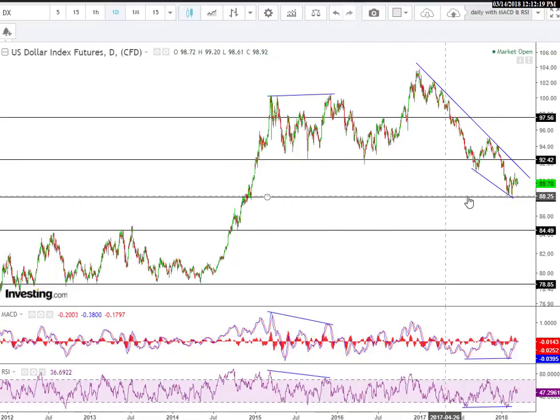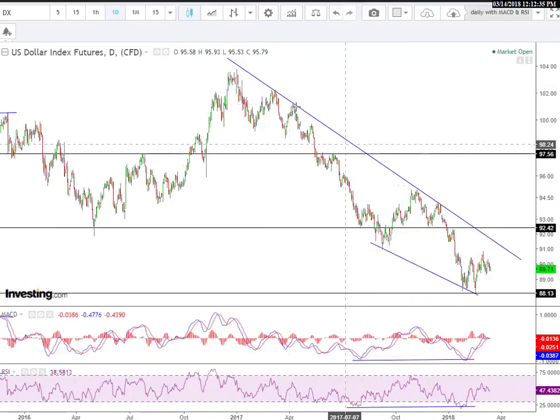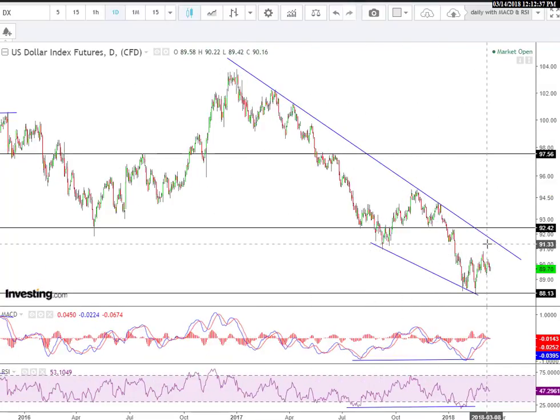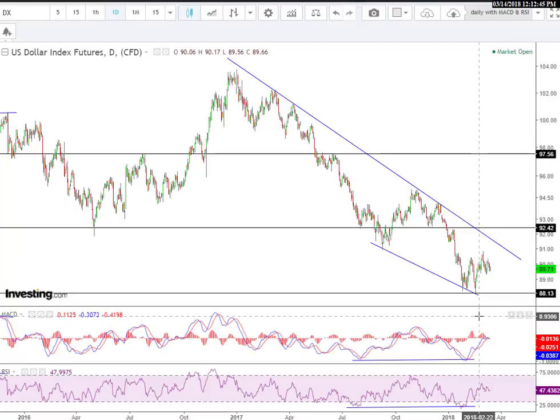Before we zoom in, you can see if the dollar does take out this support level here, let's call it 88, then it's probably coming down to about 84 to 84.50-ish. And as we zoom in here, this is the downtrend line that I'm watching right now in the dollar index. Trend indicator here, at least the MACD, is still below the zero line. So my convictions aren't super strong on if and when this will break out, but we'll continue to narrow down the charts here. Look at the euro real quick, the euro US dollar pair, and then we'll wrap it up with gold and GDX.